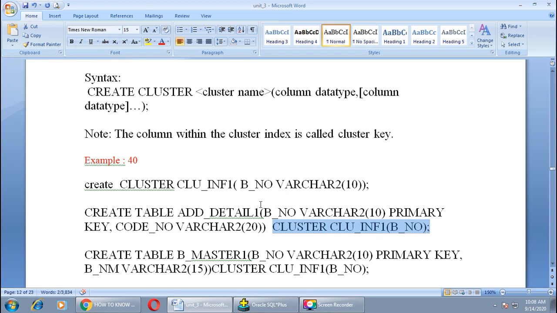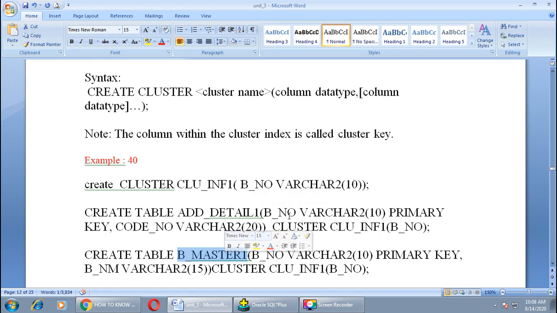So what will happen in the memory area of Oracle? This command will keep the columns of add detail 1 and b underscore master 1 in a nearby area.